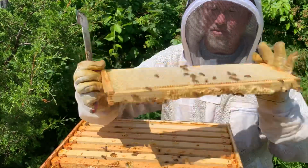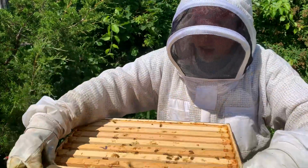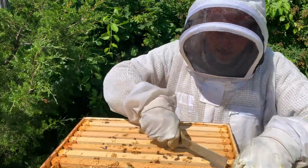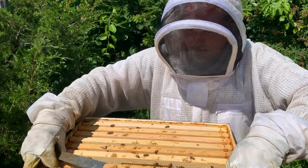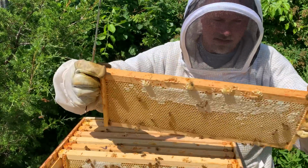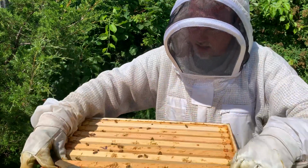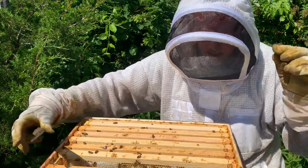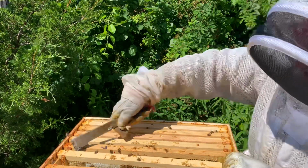That's completely full. And that's starting to be capped. So this is why I turn and burn. If I didn't turn and burn, they would have had to draw these out. I mean, every year I don't have enough. Every year I multiply. I think last year I had 18 production. This year I came out of winter with 31. So yeah, I never have enough comb.